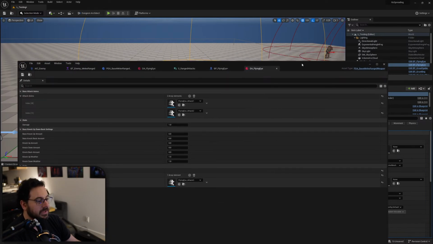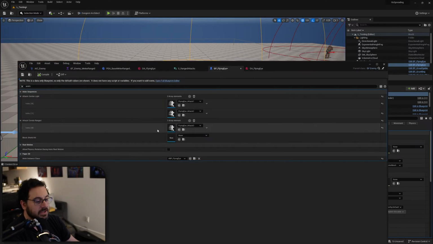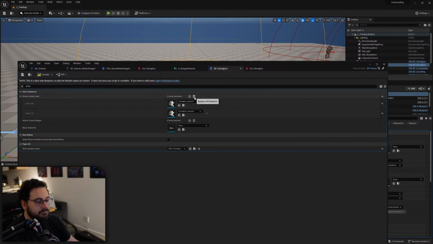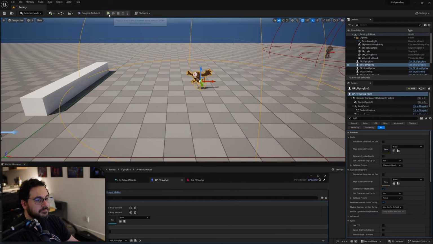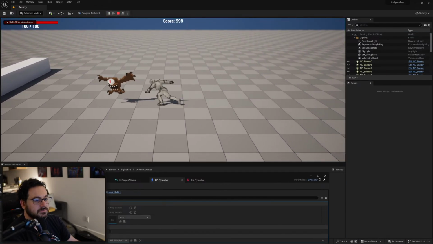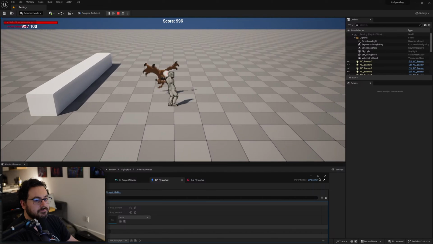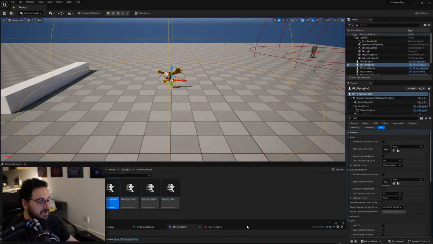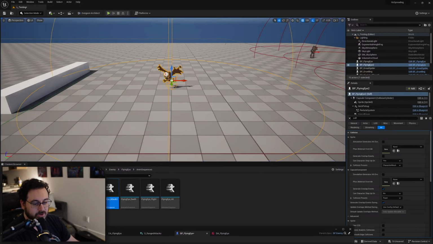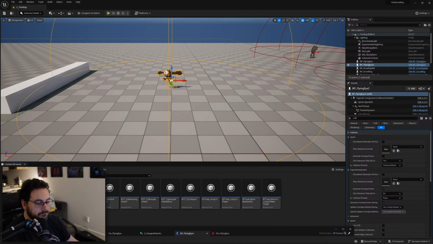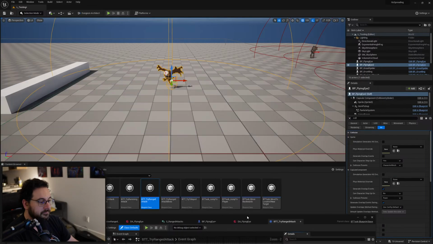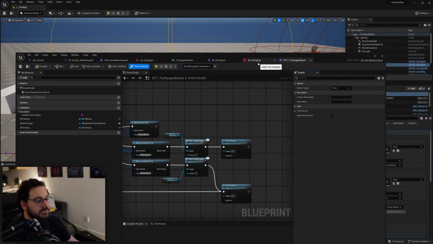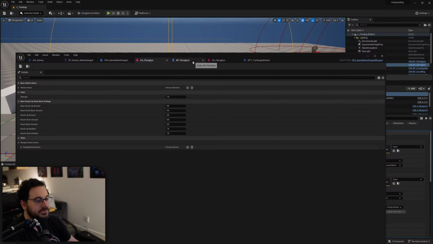Now, in my case, he's not actually using the animation here. Or rather, he is using the animation here. If I delete this, delete all these, it should say invalid ranged attack. Yeah, invalid ranged attack. So let's now fix that. So we go into our tasks. It's going to be try ranged attack. There it is. And we need to get that information to us.